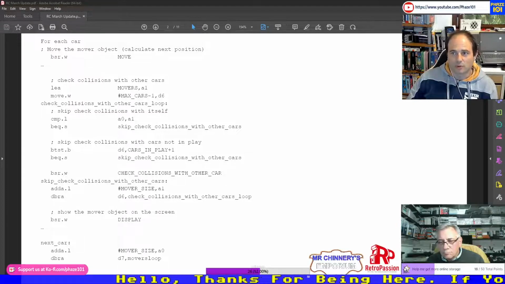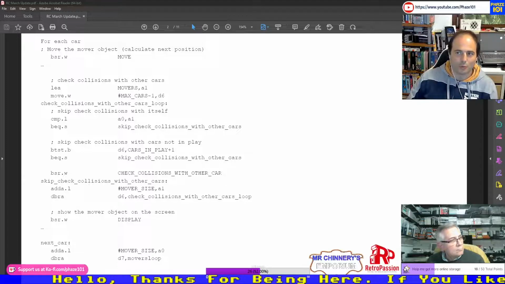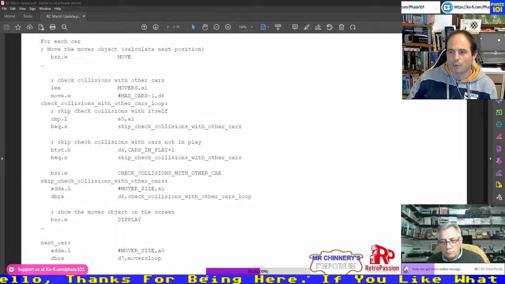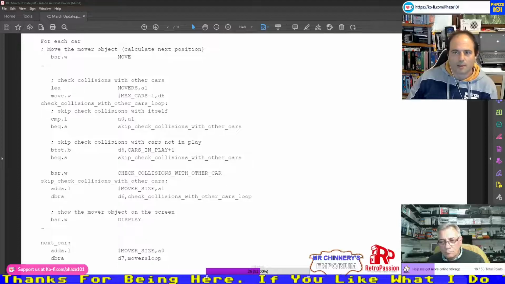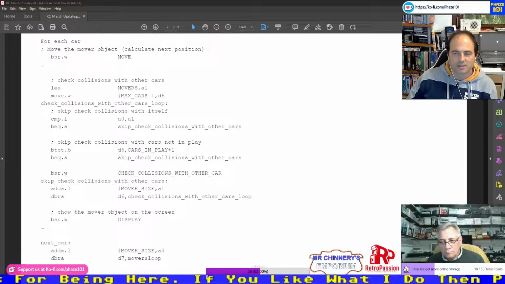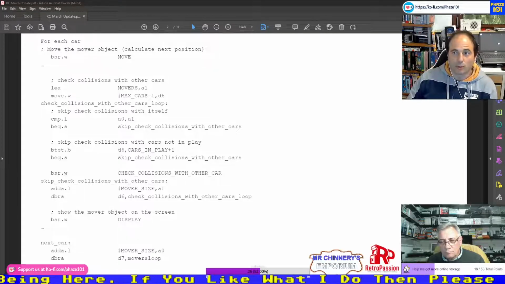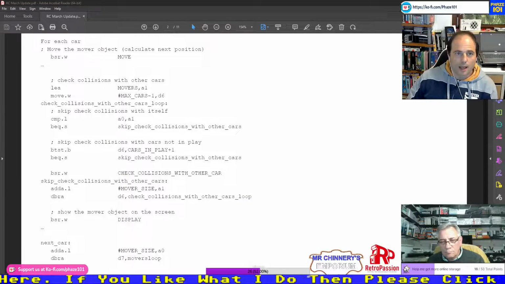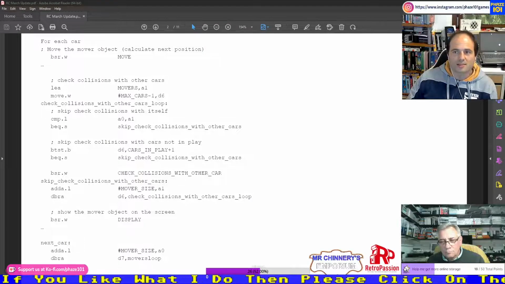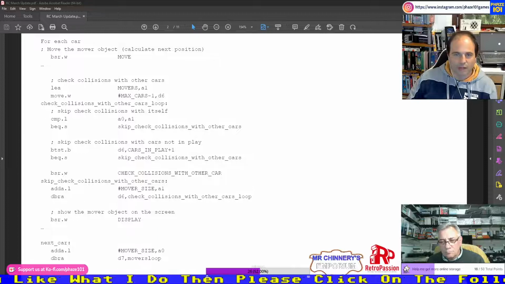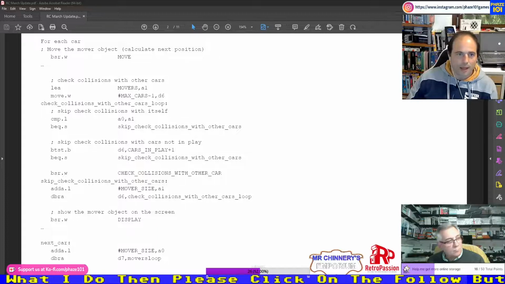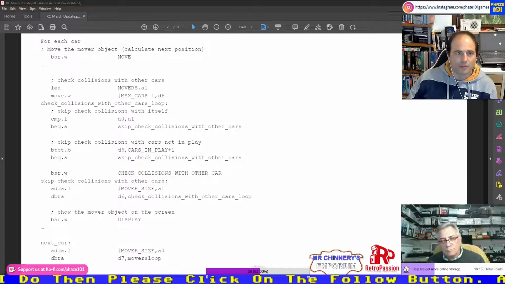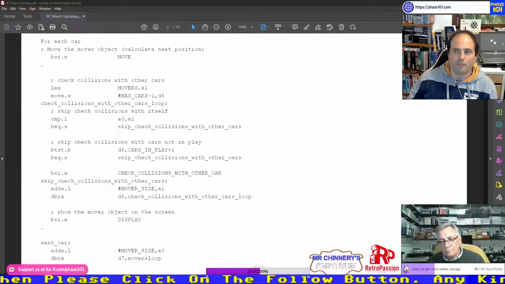Inside this loop, so inside this for-each-car loop, there is another loop which is nested, and this is the second loop. What I do here, I cycle again for each car, and this is at the top. You can see there is a call to the move function.